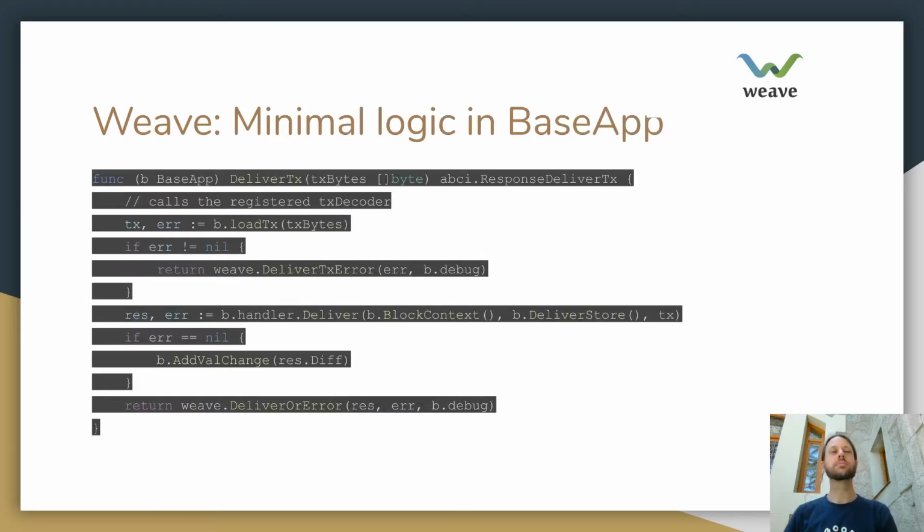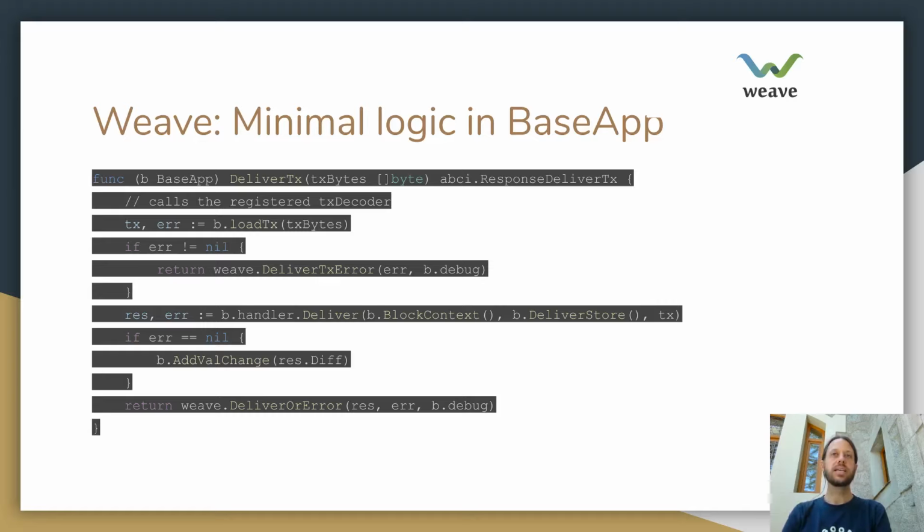And when we have this completely flexible stack, what's left in BaseApp is very minimal. All that BaseApp does is register TX decoder, so you basically load the transaction bytes, take those raw bytes and parse them and either return an error, and then you call deliver. B.handler.deliver is a handler stack. That handler is that whole decorator stack and the router and all those registered handlers that you just constructed.